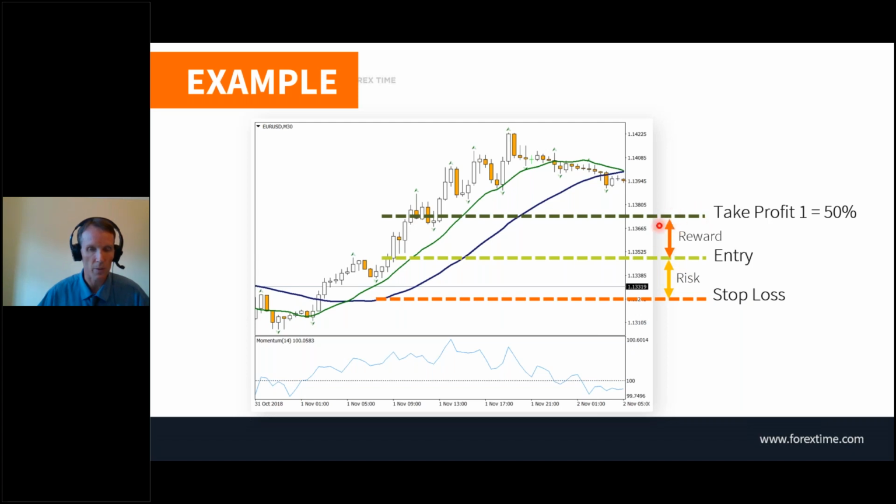You've got a $5 reward there, and you have $5 risk left because you took half off. That means in effect, you've got no risk anymore. 5 reward, 5 risk, 0. So even if the market comes down and takes you out there, you've got no risk anymore. It's very, very nice on your mental framework. Takes a lot of stress out. You can start looking for another trade.